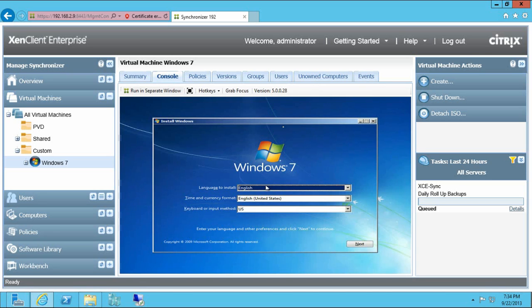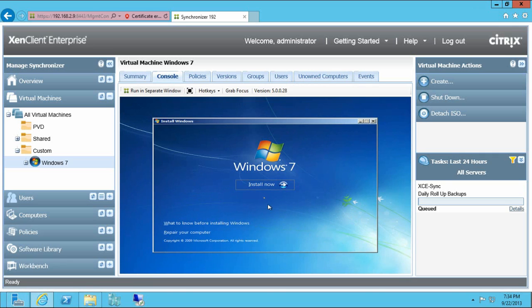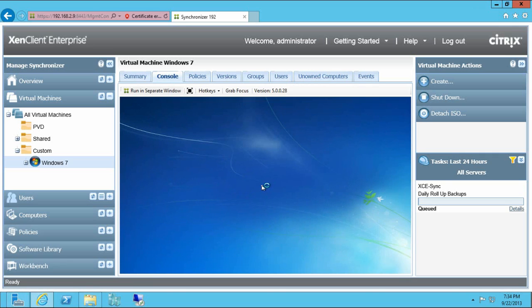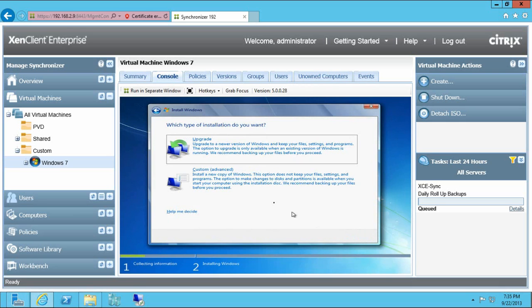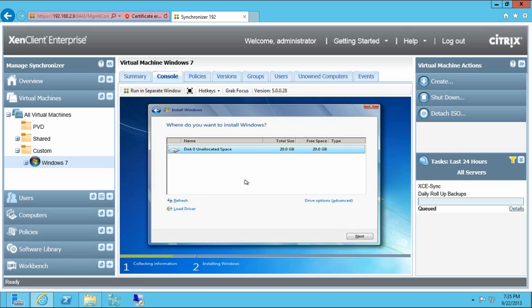When the VM starts, I can go through all the regular installation steps of Windows 7. I just did a custom installation.